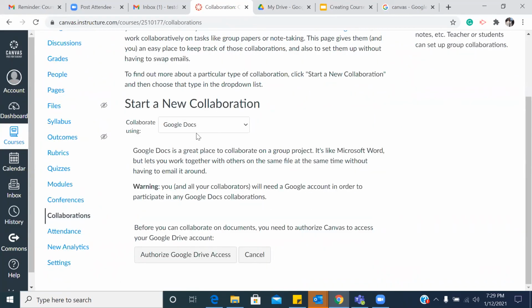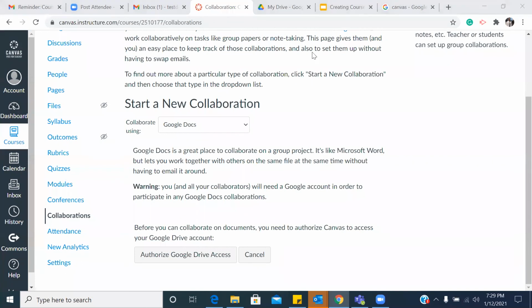Google Docs is something where students can work as a team, and they can collaborate to write different pages or research things together. So that is something you would like to do for collaborations.